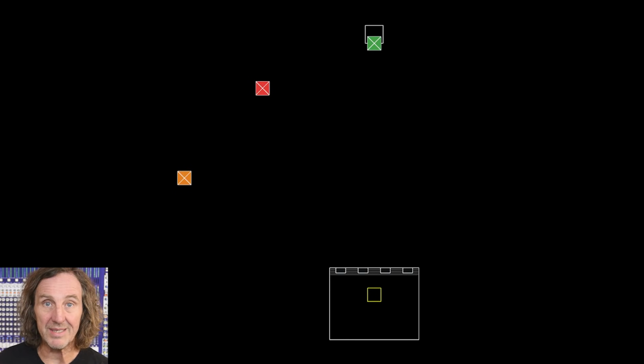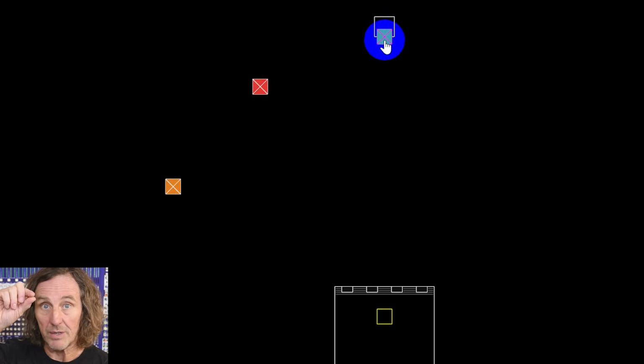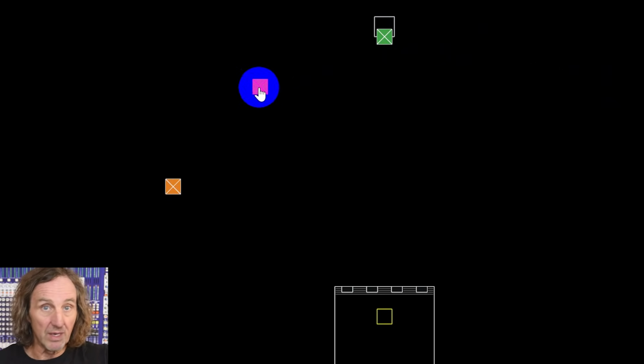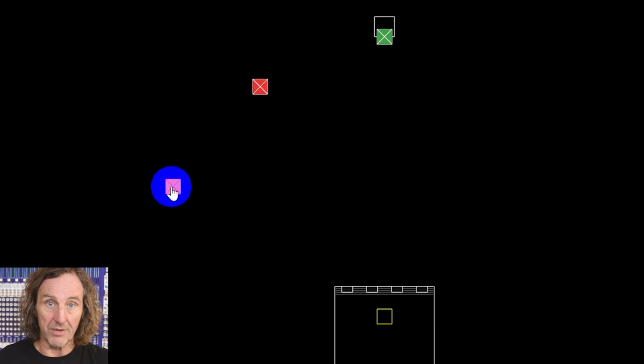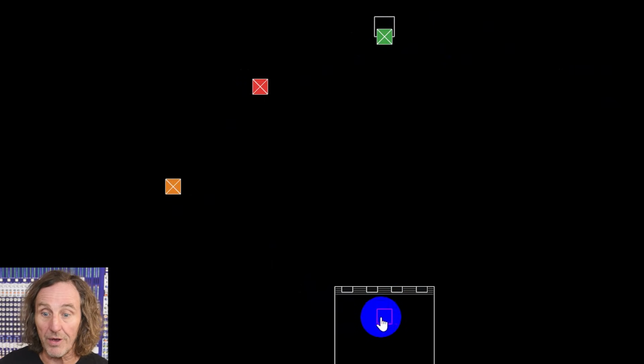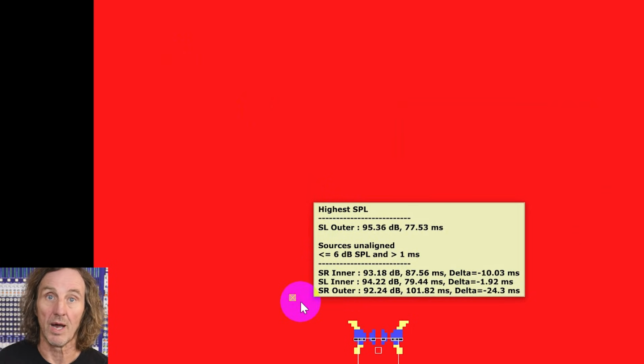And this is what I did. I went into Sound Vision and I identified 4 locations. One location out in front of mix position, maybe 100 feet back, another maybe 30 degrees off axis, another about 60 degrees off axis, and another location on stage. So now we've got these 4 different locations, and in each of those locations in delay finder mode, if you click on the screen, you can see a pop-up that tells you the arrival time of each of the sources. And since I established these 4 subs as separate sources, I can see the arrival time of each of the subs at each of these locations.